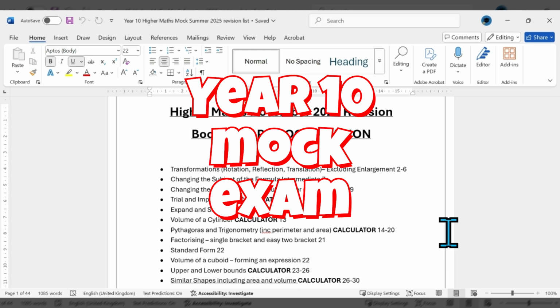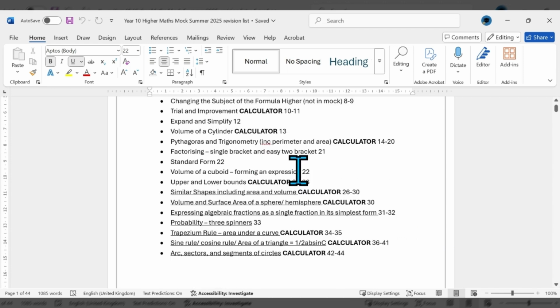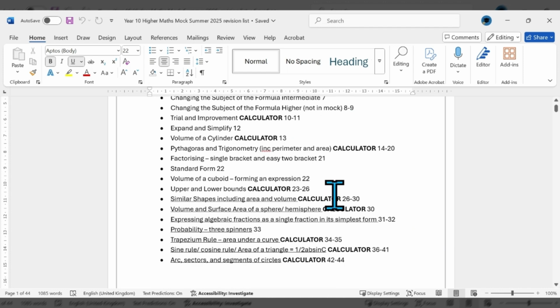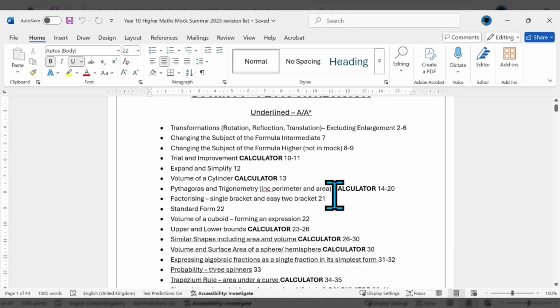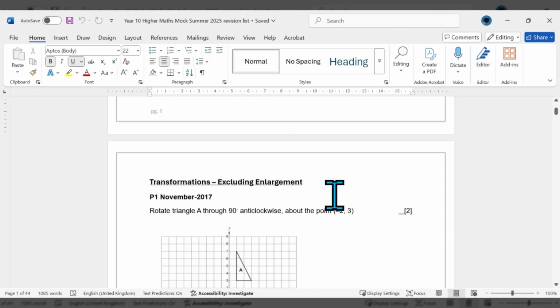I'm going to start at the beginning here. I will say I've already put 2 videos out in Teams. The first video talks you through up to page 7, just the first couple of things, and the second video gets you up to Pythagoras, I believe. We haven't got anything after that. So I'm going to prioritize from page 21 onwards in this, but pick out the individual questions that will help you for the mock. But I will start at the beginning and just tell you the important ones, okay?